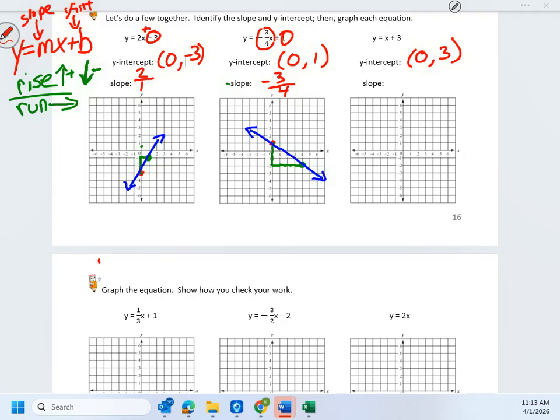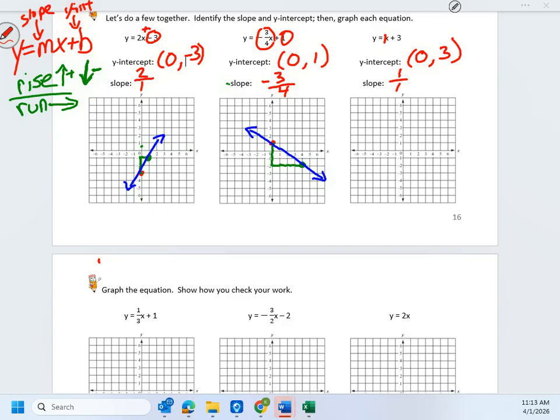What do you think, Madeline? Well, but I don't see any ones listed, Madeline. Why would it be 1 over 1? If there's not a number in front of the variable, we know that's that invisible math. There is a 1 there, because 1 times a number is just going to be that number. So Madeline is absolutely right. If there's no number there, we can visualize a 1 being there. And then we have to make it rise over run, so it would be 1 over 1.